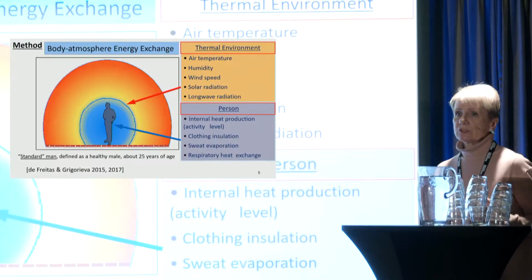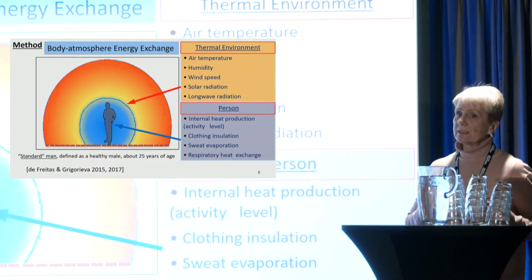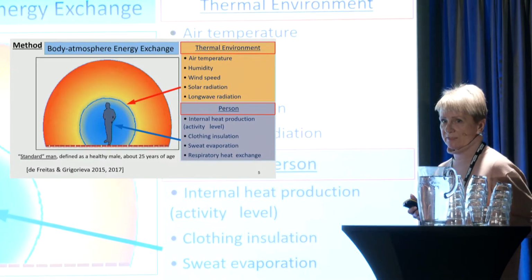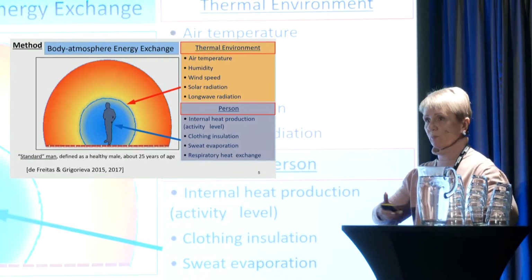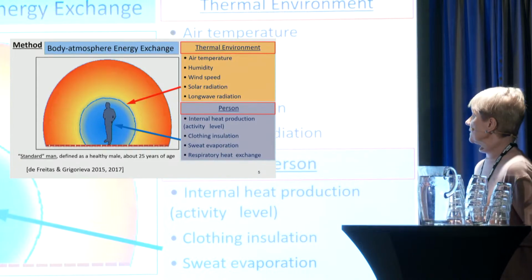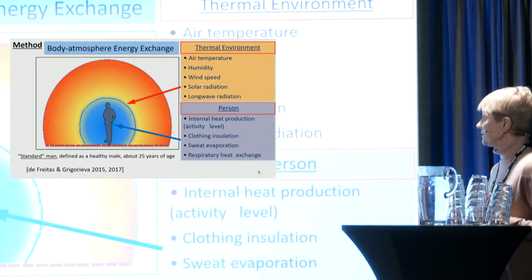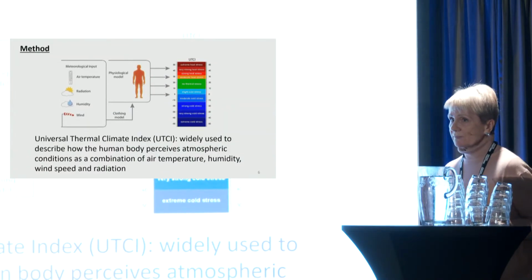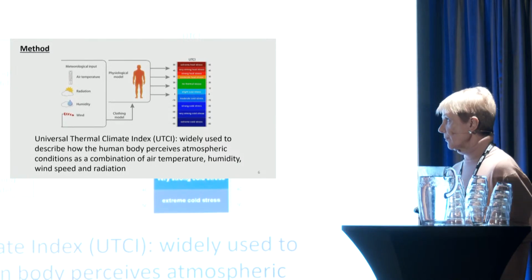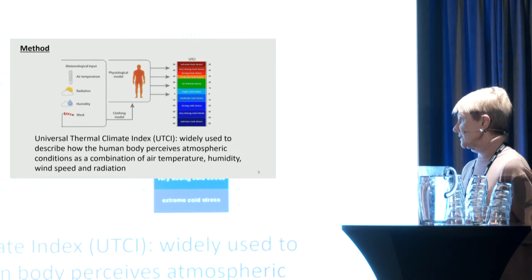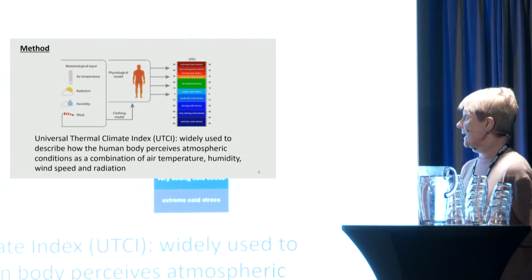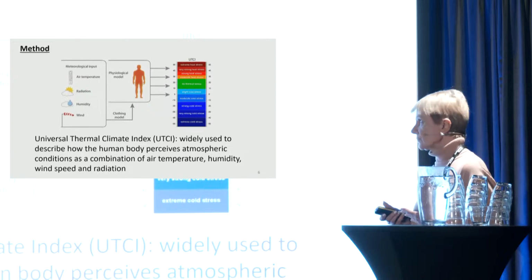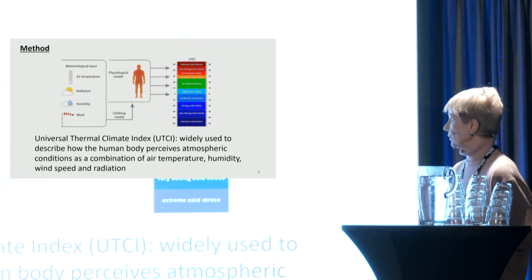In the method, I use not just temperature, but temperature in combination with other conditions around the body. There are more than 170 different bioclimatic indices that show how the human body perceives the thermal environment, which includes temperature, humidity, wind speed, solar radiation, and personal attitudes. I will use one of the most sophisticated and recently widely used methods, the Universal Thermal Climate Index. It is a combination of temperature, humidity, wind speed, radiation, and two models, physiological and clothing. These data are widely used, and you can find them in Copernicus, which I show later.